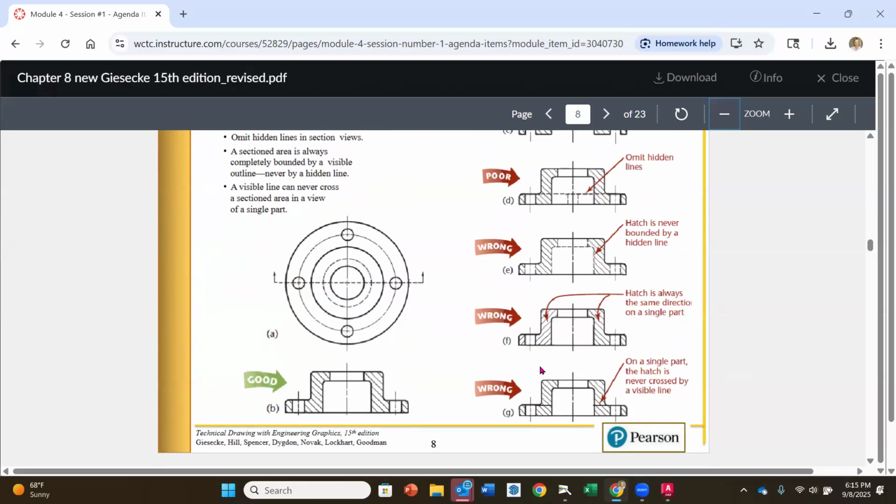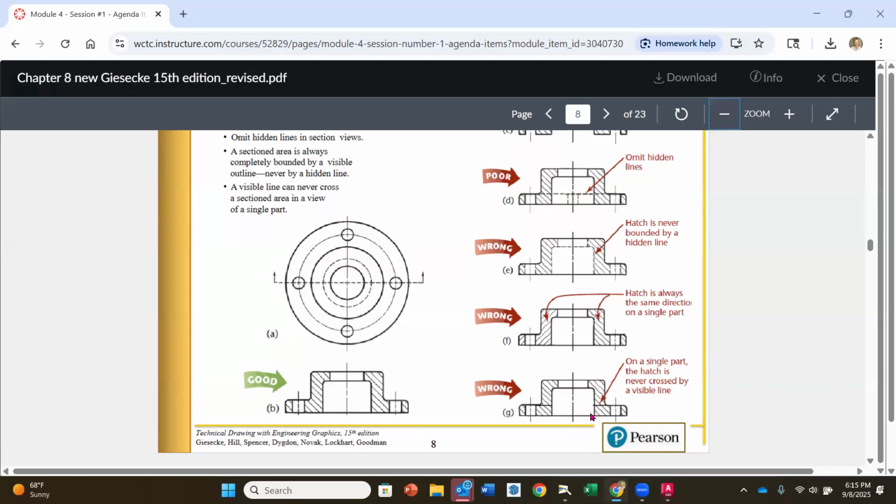The other thing that you're going to see here, now this isn't quite as obvious, but this is wrong as well. You're going to notice that the direction of the hatches on one side of the part are going up and to the right. And then on the other side, they're going down and to the right. Sorry, up and to the left and down and to the right. So they're going in opposite directions on a single part. They have to go in the same direction. You're going to notice here on the left-hand side and the right-hand side, the direction or the angle of the hatching is all in the same direction, okay? So you can't change the direction on a part.